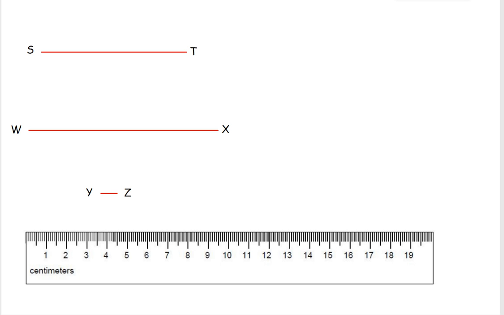So here I've got three different lines and I want to measure how long they are in centimeters. Now remember, each centimeter is divided up by ten millimeters. There's ten millimeters in one centimeter. So instead of measuring line segments in centimeters and then adding those extra millimeters, we can measure them using tenths of a centimeter.